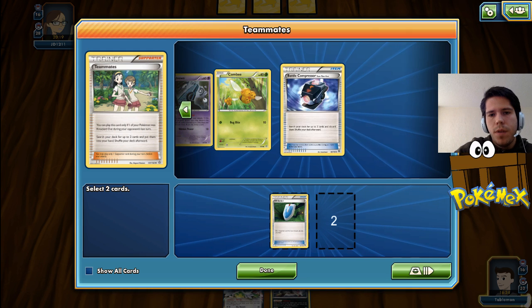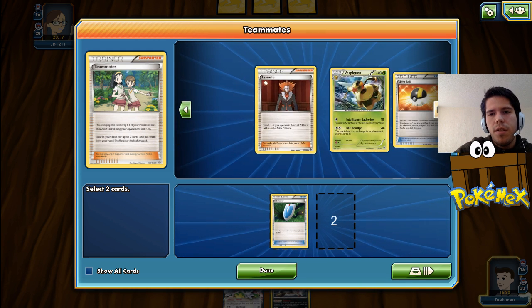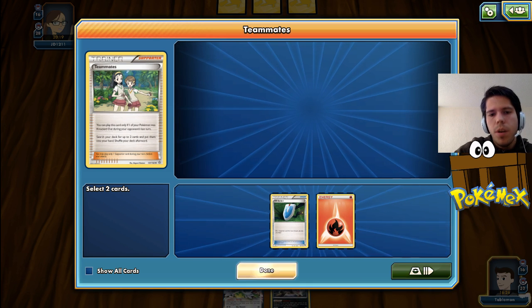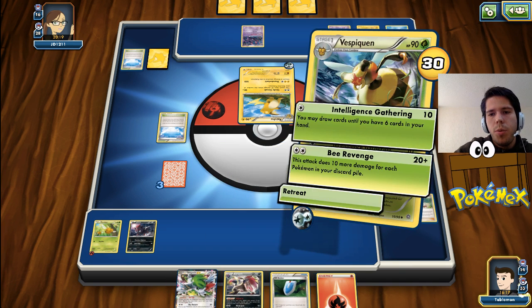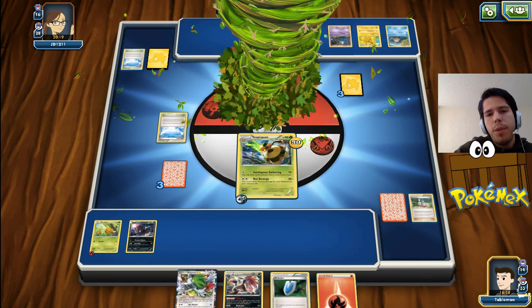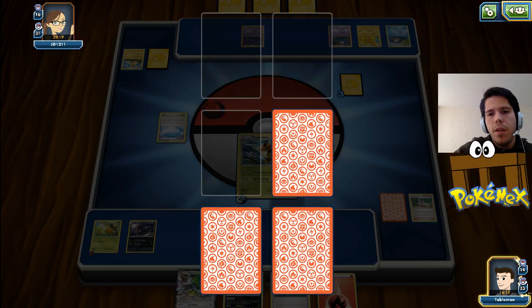Wow. Okay, the fire energy then. We're in serious trouble because we have a DCE prized. We are in very, very serious trouble. We need to get the DCE, or we need him to whiff a KO next turn. On this Vespiquen at least. That's the only way we'll have a chance.